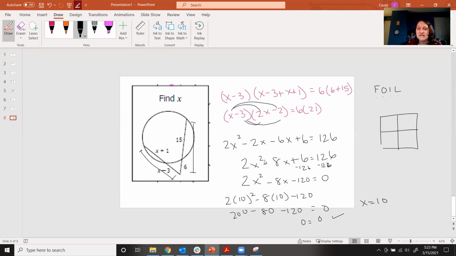If you would like to see this factored, or the quadratic formula, or what else did I say? Desmos, reach out to me and we can do that together. You won't see one like this on an SOL or an assessment for this class. However, you are still required to remember stuff from Algebra 1 because you'll be using it again next year in Algebra 2. Okay, so the answer is x equals 10.